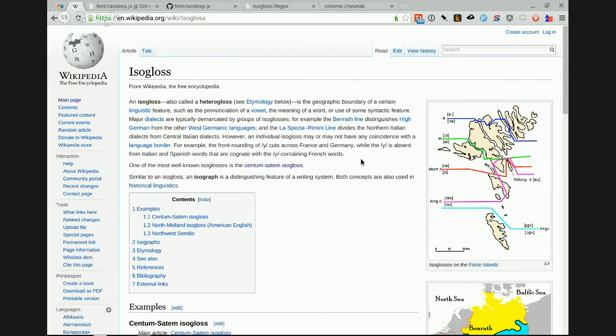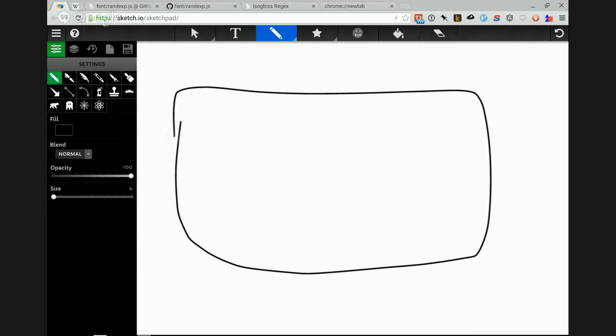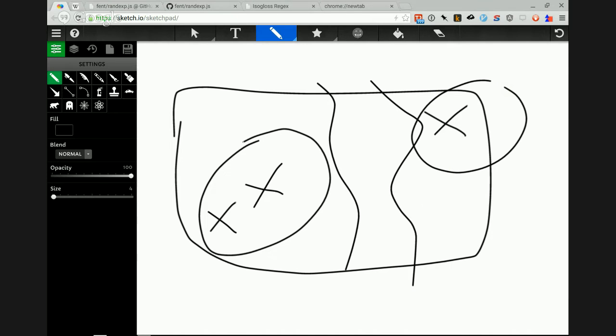So like two things that are very far apart from each other here. Let's say this is our world map, and we have a city here, and a city here, and a city here. These two cities, because they sit geographically near each other, will have names that sound kind of similar, but across an ocean or on the other side of the river, this city and this other city will have a different sounding language. And so when you look at this map, it'll have this almost natural order to it, where it just kind of makes sense to read it. And so I've always wanted to build one of these things.